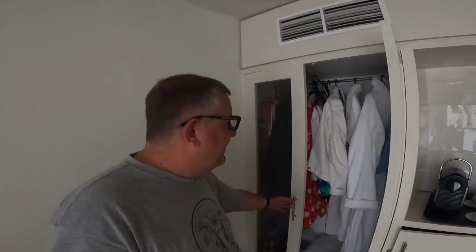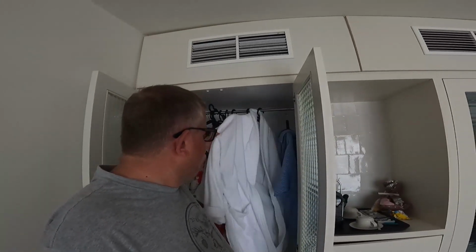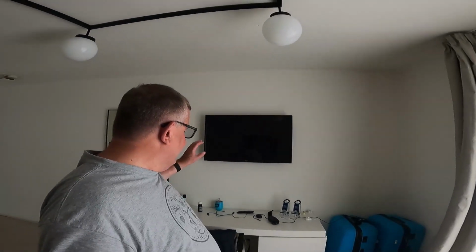And here you have another wardrobe with plenty of hang space. Now this is something that we haven't seen again in a European all-inclusive, and that is bathrobes. Yeah, guys, you do get bathrobes. There were two bathrobes hanging up. Fiona said it was quite tight on her. That means it's going to be impossibly tight on me. But as I say, I didn't get to be this shape without enjoying what these sort of resorts have to offer. Say another TV in the wall, we've not tried it, and again a working desk here.